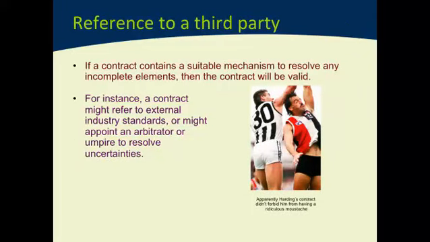What other options are there? Well, the next option is reference to a third party. This one happens very often indeed. It's not uncommon at all, particularly in commercial contracts, for the contract to say that there's going to be a dispute resolution mechanism agreed by the parties. So in that clause of the contract, the parties are saying, we recognise that there may be disagreements in the future, and this is how we propose to resolve them.